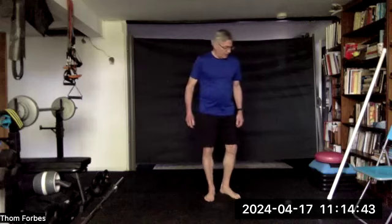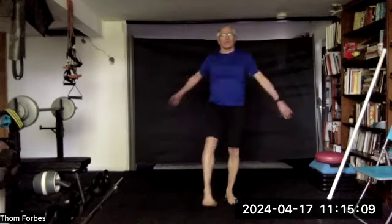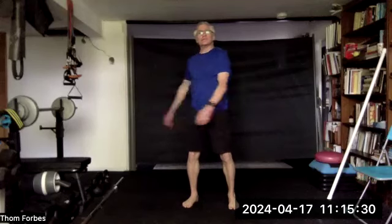Three, two, one, release. Get the ball out of the way, reassess, and then shape the tree. Three, two, one, center, twist it to waist, swing the arms. And center with ocean wave breathing.